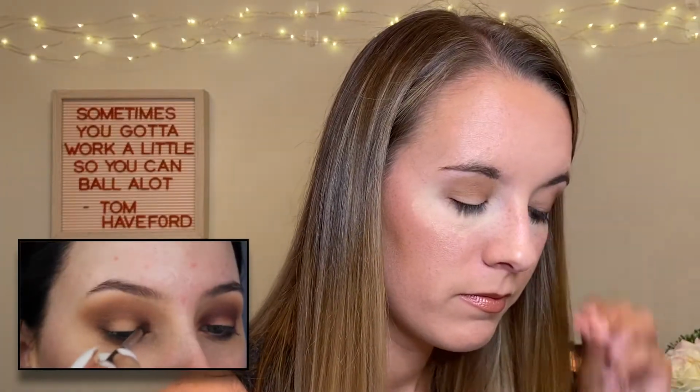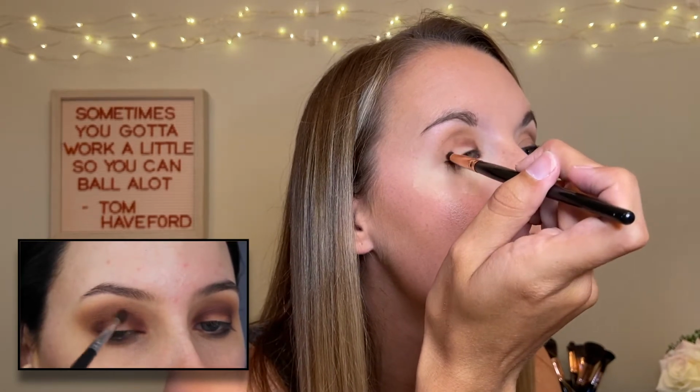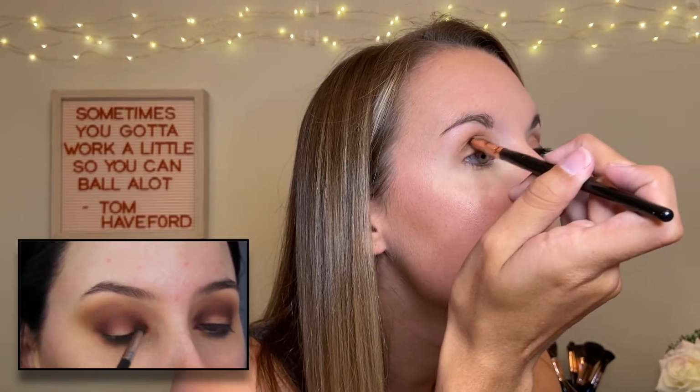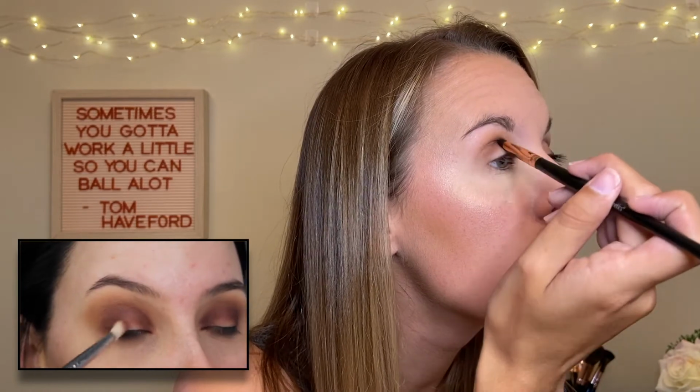So now I'm going in with this reddish shade from the Trimony eye palette. And I'm going to take a Morphe M506 brush, and I'm going to sort of press and blend this in my crease. For the reddish shade, I'm going to be using the Passion color from the Norvina palette. I just want this to be all over in my crease, and you don't really have to worry when you recreate this that the reddish eyeshadow is also going more towards the eyelid, because I will go in with black eyeshadow later on, so just don't worry.